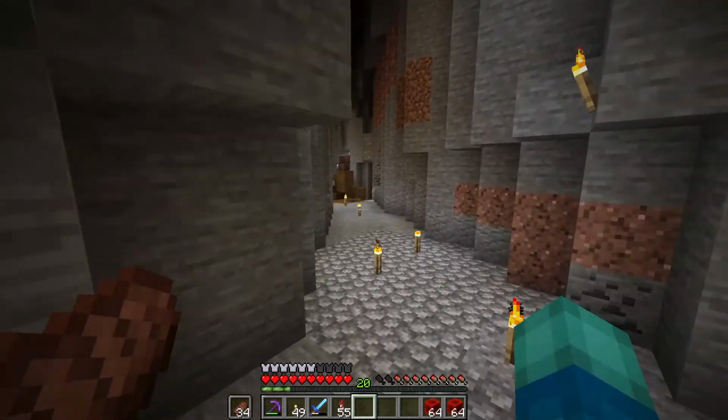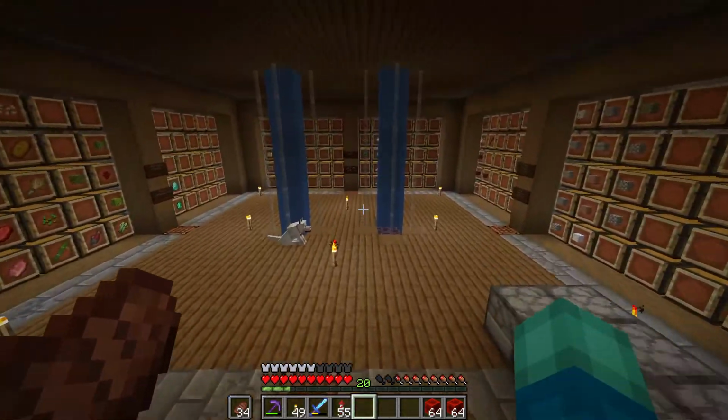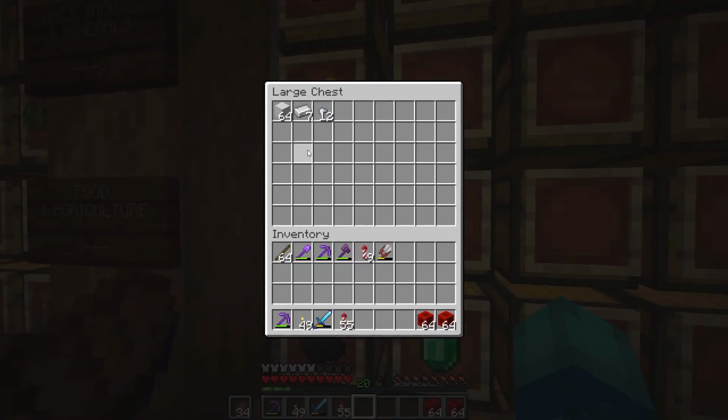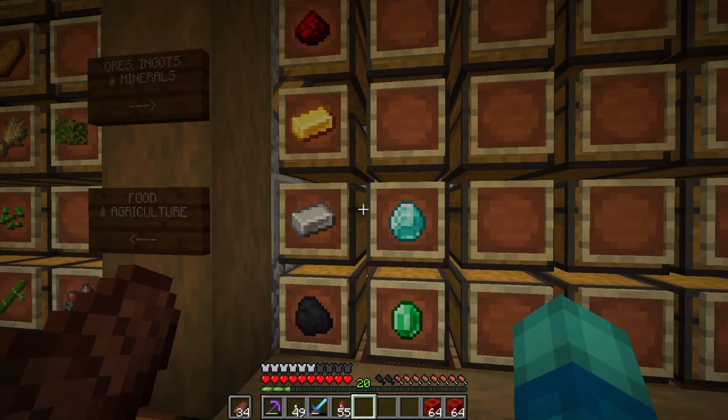So heading over to the storage room here, let us see what we've got in terms of iron. I think we've got quite a bit over here. Oh, I think we're down to our last 2 stacks of blocks. So we might need to consider an iron farm sometime soon, but for now, we'll hold off. We'll also do some powered rails, definitely.